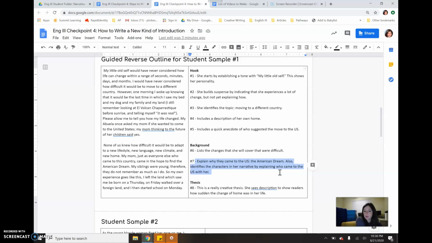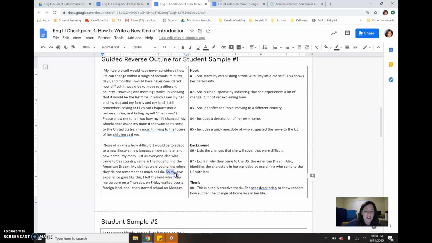So that's important. We have the why of the who, what, where, when, why, and we have the who of the who, what, where, when, why. And one thing I should note before moving on is that she doesn't do the who, the where, the when, the why, the how. She doesn't go through every single one. She determines which ones are actually important, the why and the who, and then she moves on. So you don't always have to do every single one of them. Figure out which ones are actually necessary to your story.